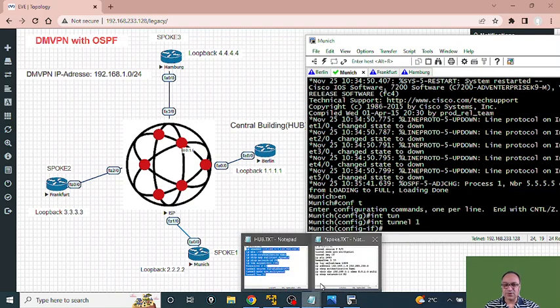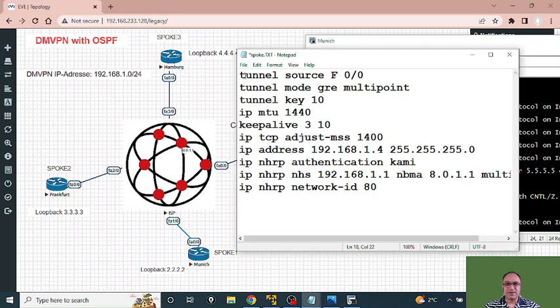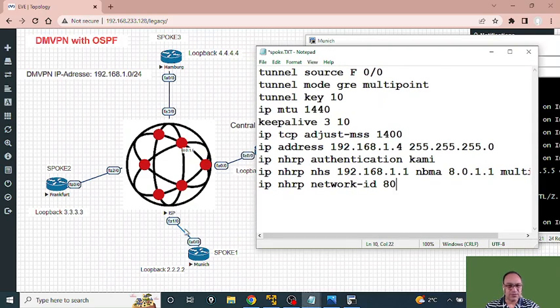For the spoke also we have some fixed commands that we need, because the tunnel source here all are same, is F00. I don't change it. It is GRE multipoint, tunnel key, MTU, keep alive, MSS, you know it. The IP address I set for here is 12.